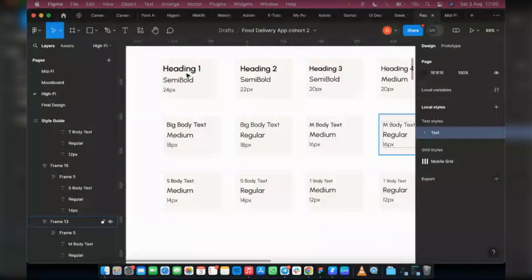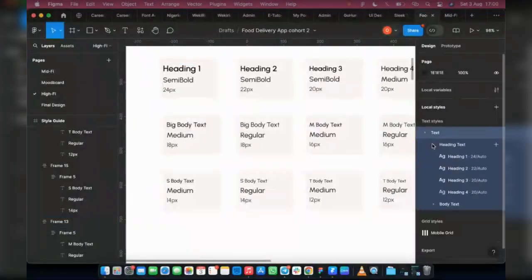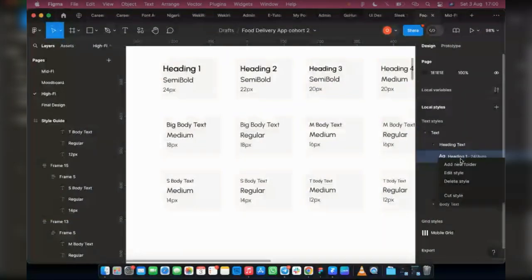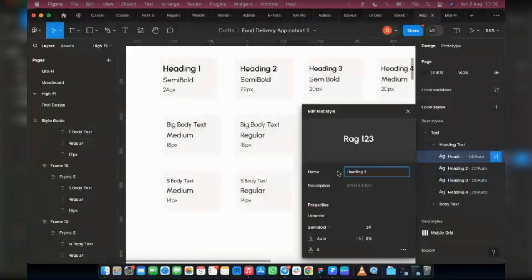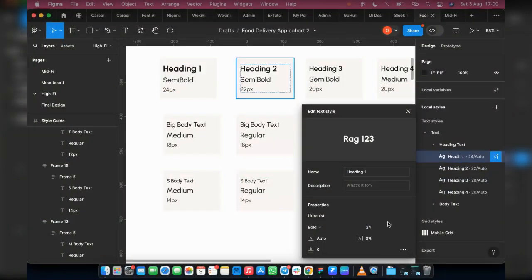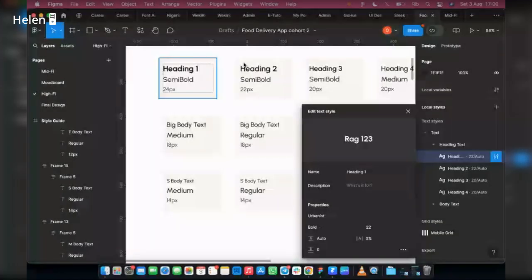So what you're going to do is, this is already heading 1. So you just come here, come to your text here. You just click on this particular one, edit text. So when you come here to edit your style, you just select bold, and select 22. Once you select, you can see that it automatically adjusts. Let me undo that. Now look at this. Look at where my cursor is. Now let me change this. By the time I change this, it will just adjust to all her designs that she has already used this particular font.